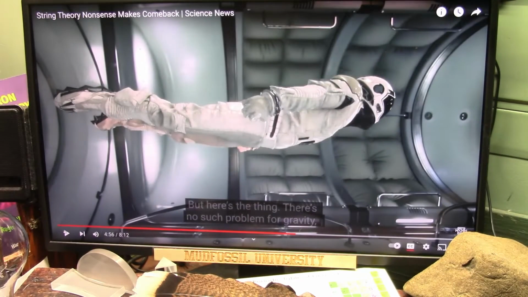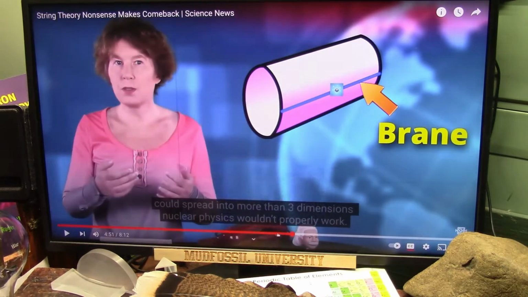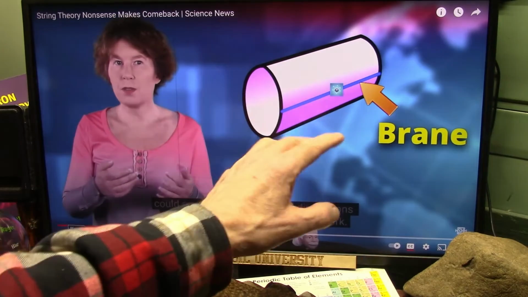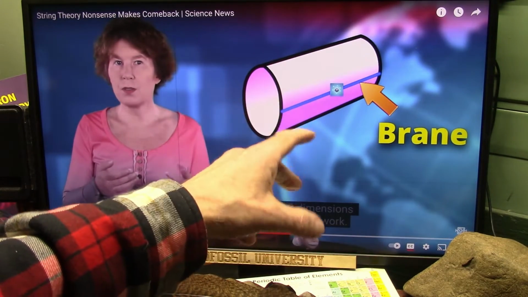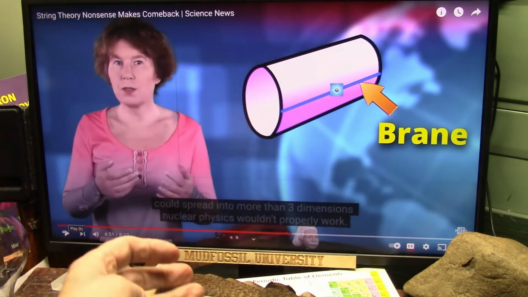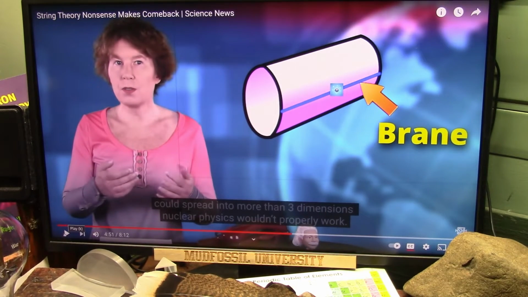But here's all that stuff is kind of nonsensical, to be perfectly honest with you. That particle that she shows sitting inside the brane, here, hold on. That particle is the photon. All right, and if it's an atom, it's the core of the atom. But for me, it's the photon, and it has a surrounding field, yes. So you can call it a membrane, and the field surrounds it. Yes, I agree with that.